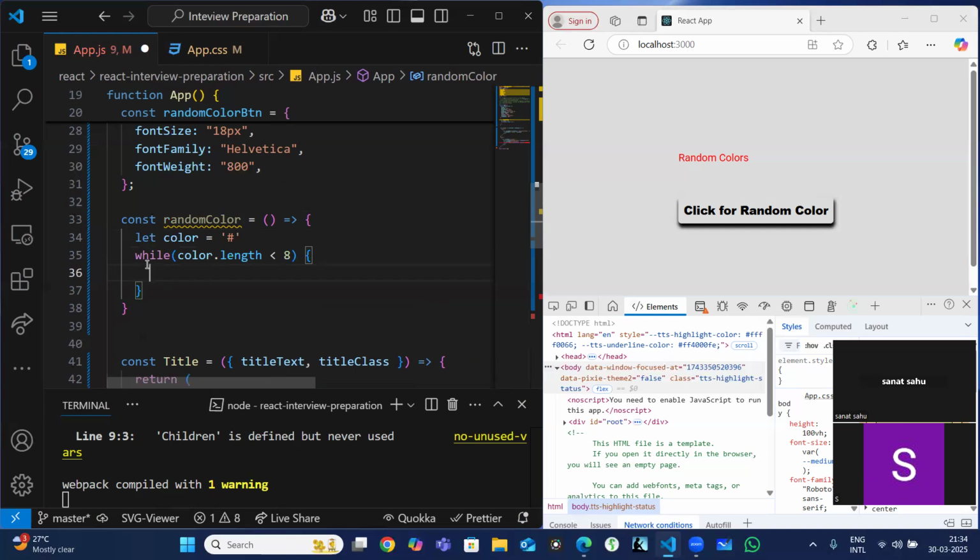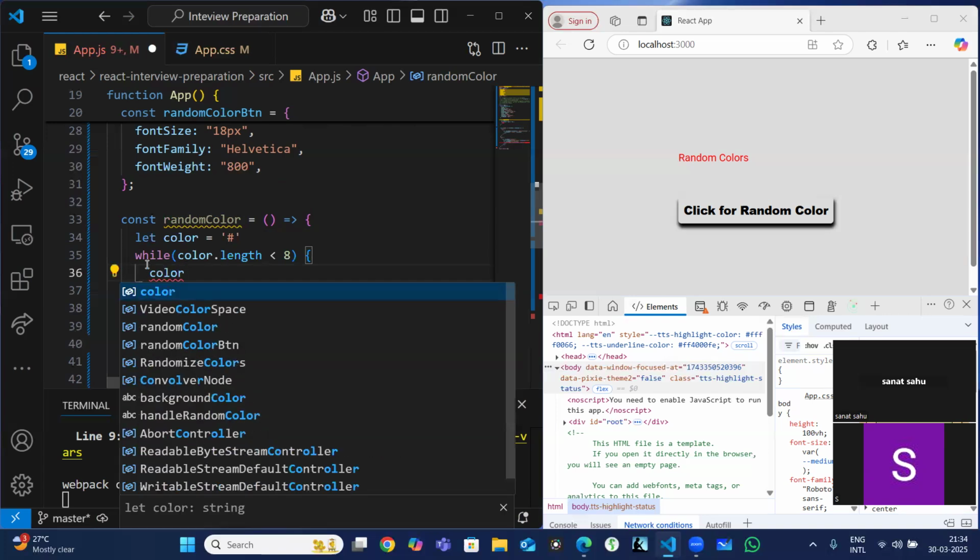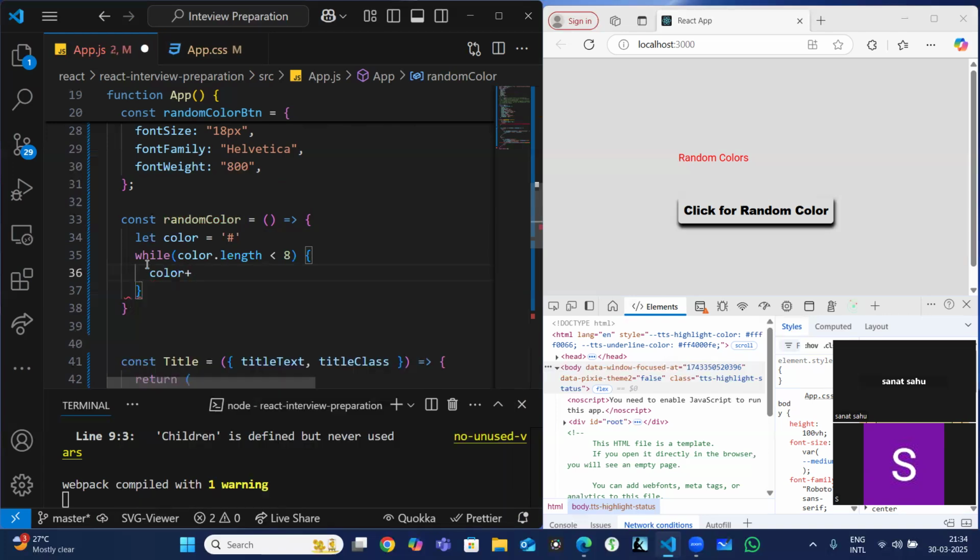So if the length is less than 7, then we have to add 6 characters. Hash is there. Now 6 alphanumeric values, either numbers or letters, we have to add to the color, right? So color plus equals something I have to add.